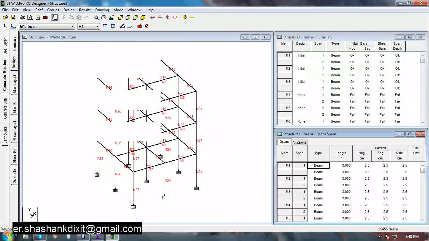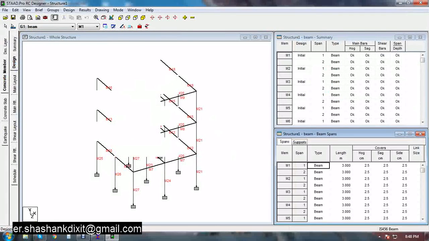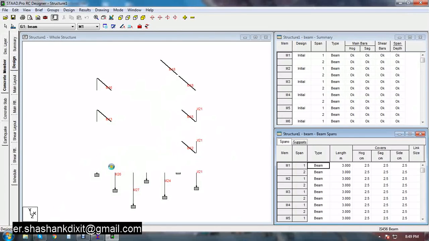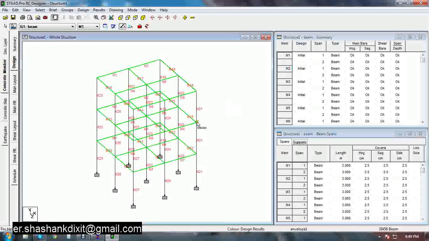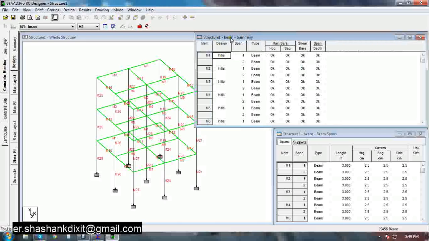So in the status bar you can see designing member 6, 7, 8. So all the beams are designed. Now you can see the result here. It is the structure 1 beam summary. Here is member number 1.